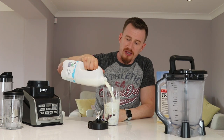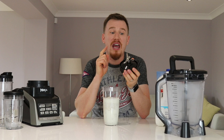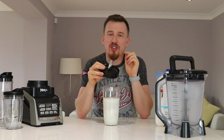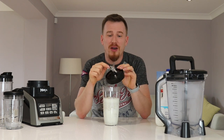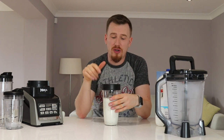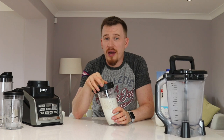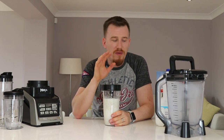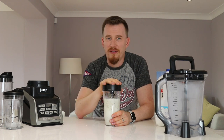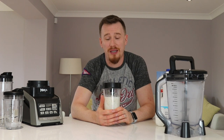All I need to do is pop in some milk, then attach the blades - being very, very careful as they are so sharp. These blades have five or six blades on them and even have blades on the top part, so you have to be super careful. This is a really wonderful unit - it's all sealed, all direct drive, and all dishwasher safe. You can remove the blades from both the jug and the cups, and everything - tops, lids, jugs - can go in the dishwasher or be hand washed. Please be careful with the blades when hand washing.